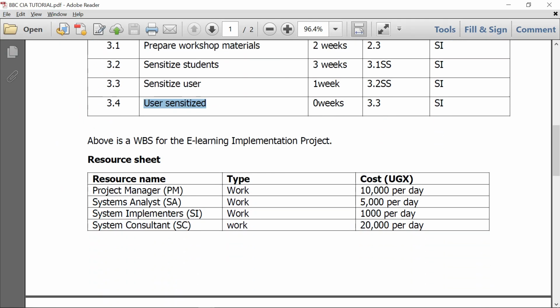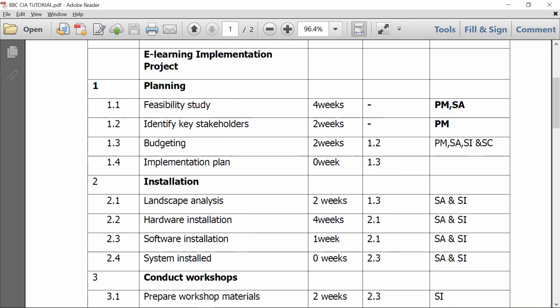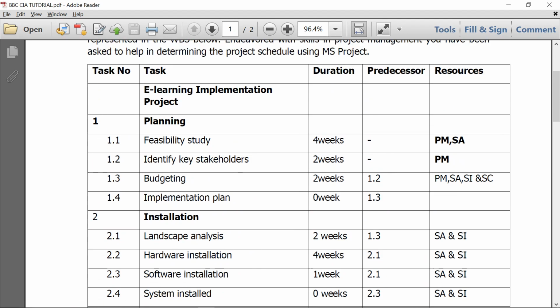The next part is telling us to link the various tasks as per the link types. Now, I explained this in the clinic, but I know some people didn't get it. We all know that the predecessor for budgeting, which is on task number 1.3, is 1.2, which is the previous one. So we now clearly get to know the meaning of predecessor. Predecessor means someone who came before you, in this case a task that came before the current task we're looking at.